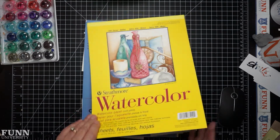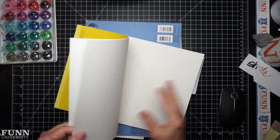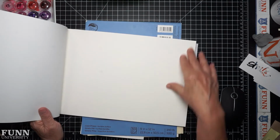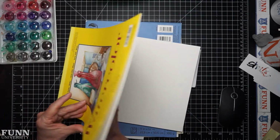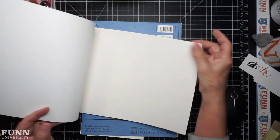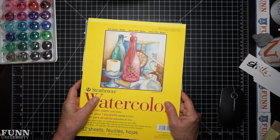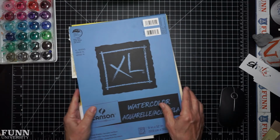It tends to have a little more texture than a hot press paper, but it still is watercolor paper. Hot press tends to be smooth. Cold press has that texture, and I like that, I think it's cool. Back or front, it doesn't really matter. This one's smoother on one side than the other. Arches, I think, is supposed to be some of the best, but you're fine with Strathmore or Canson. Either one is fine.